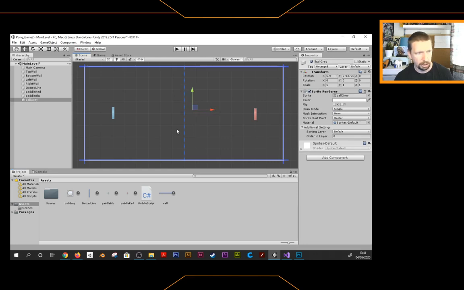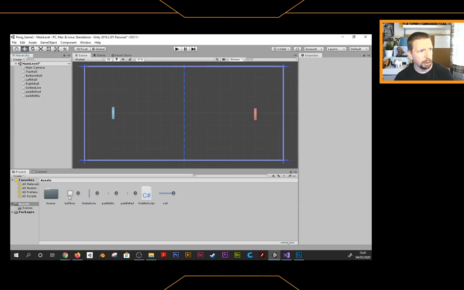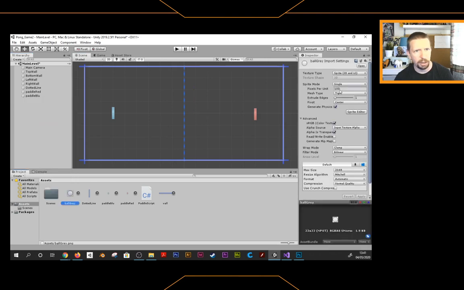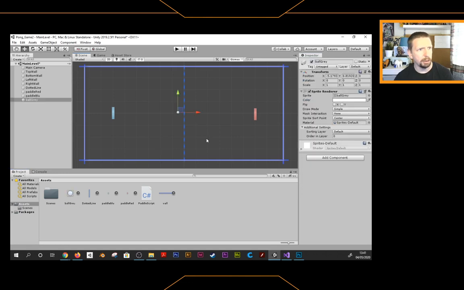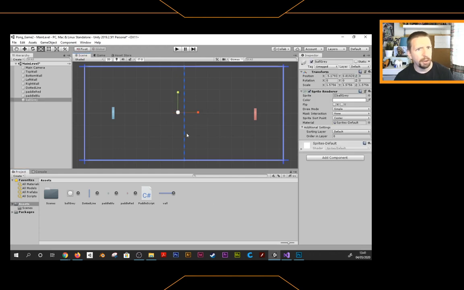Okay, it's tiny. So what we need to do is I'm just going to delete that out of the screen. And if we select on it, I know we've set the others to 1, but if we set that to 10 and apply that and then take that in, there we go. That gives us a bit of a better scale. We can see it in actuality. So it's probably still a little bit small, so I'm just going to select it and scale it up in the play area. Yeah, that's about right.